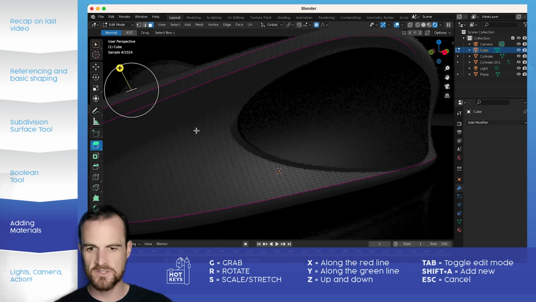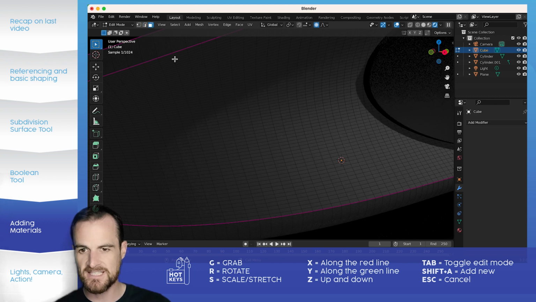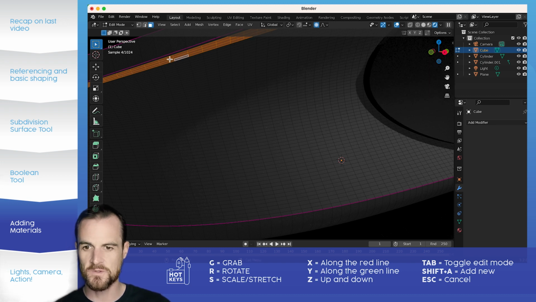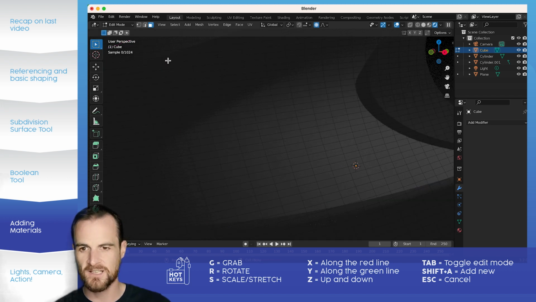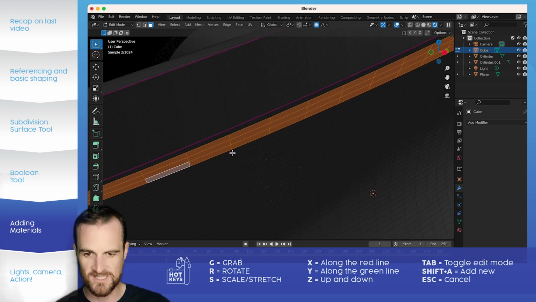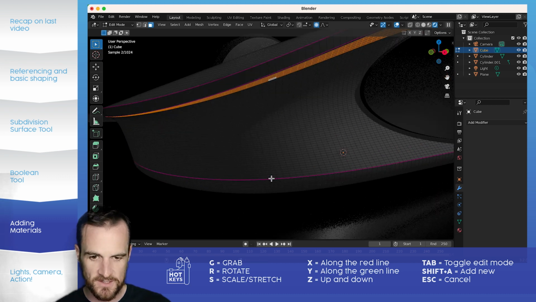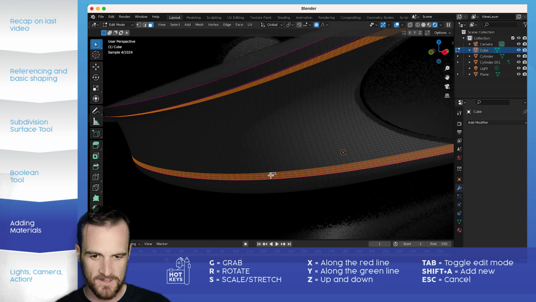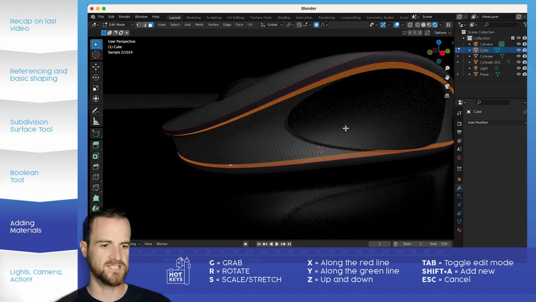So what I'm going to do now is create my little LED strips that are going to run along it. So again, holding that Alt button, I'm going to click along. It takes a bit of getting used to making sure that you don't click and it selects this sort of Y-axis. You want it to select the other axis. The way that you can go about that, if I zoom in a lot, is to click on the exact line that it runs down. So I'm going to click on that. I'm also going to click on these lines here. And yeah, I think that should be a pretty cool little LED strip.